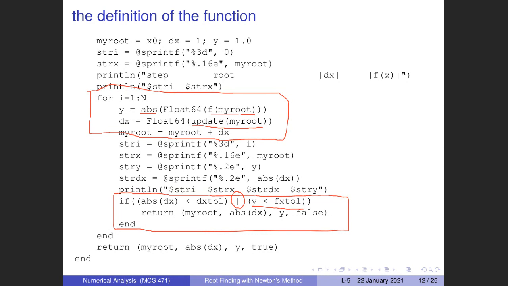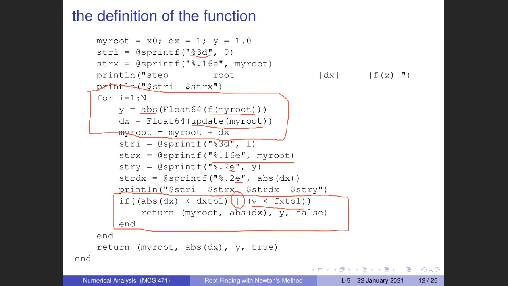So the stop criterion is the other important ingredient in the definition. The third ingredient in the definition of the function is the format of the output. The roots we write with full precision, 16 decimal places, still in scientific format. All the floating point numbers are written by default in scientific notation, so that's what this E means. But for the errors, we mainly look at the exponents. So there, the fraction should be written with a lot less accuracy. The step numbers are printed with a fixed number of decimal places. That's to have a nice layout in the table of steps.